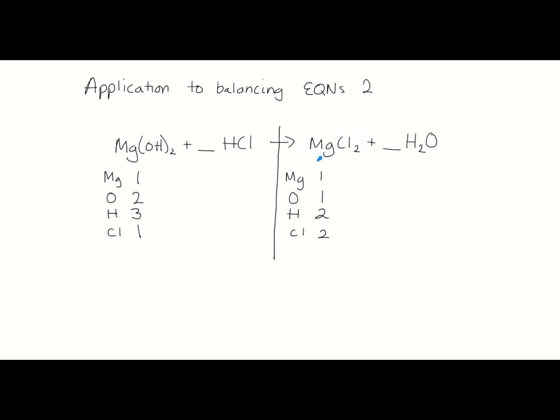Things without balancing numbers in front of them, I want you to start referring to these as key formulae, because the key formulae actually help you balance the entirety of the rest of the equation. So because this doesn't have a balancing gap in front of it, essentially, we don't need to change anything to do with this. So we know that our numbers of chlorines and our numbers of magnesiums are fixed at 2 for the chlorine and 1 for the magnesium. Okay, so it's a key formula. It balances the rest of the equation for us.